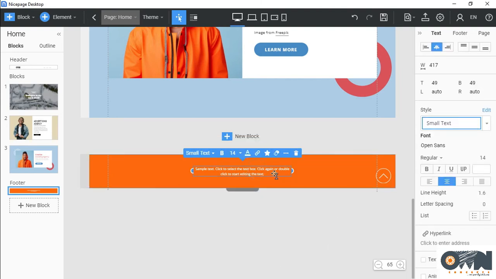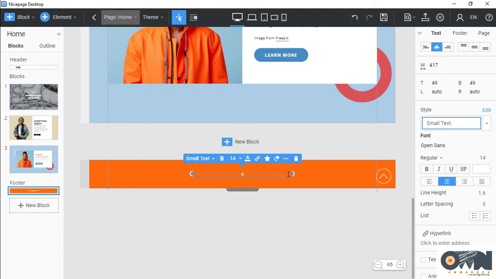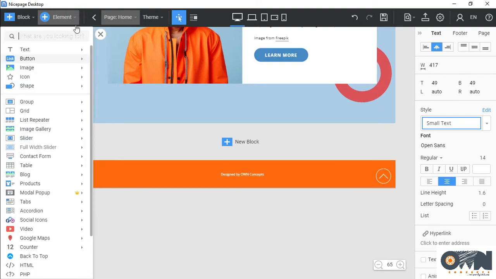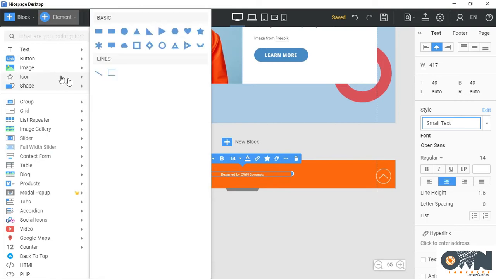You can change this text and say okay. And we can add some elements. That's the Facebook, Instagram, those icons.